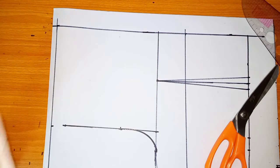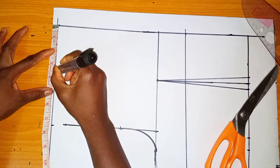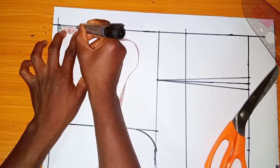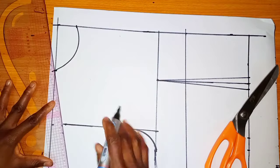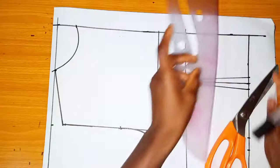So once I'm done drawing the dart, the next thing I'm going to do now is to draw the neckline. So the neck width for the front and the back is the same, but you can draw whatever neck depth you desire. So I'm just going to draw a simple neck for the back of the bustier like you see me doing in the video. After which I'll draw the shoulder slope. So this is what the back block of the bustier is going to look like.